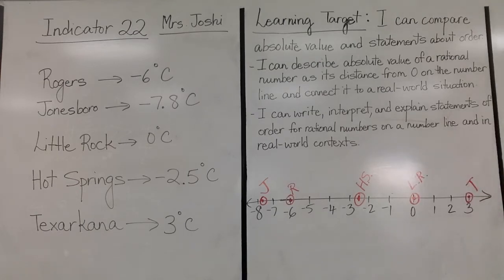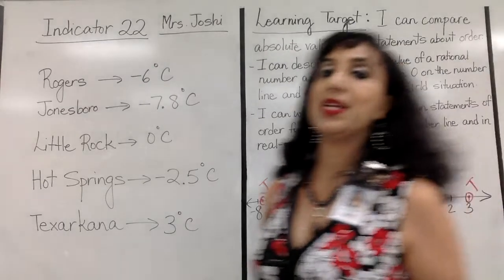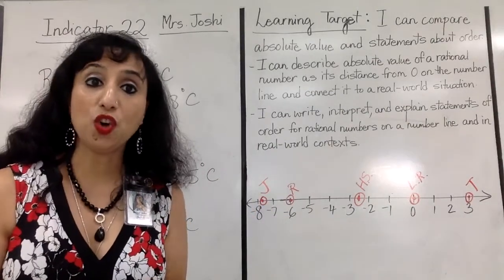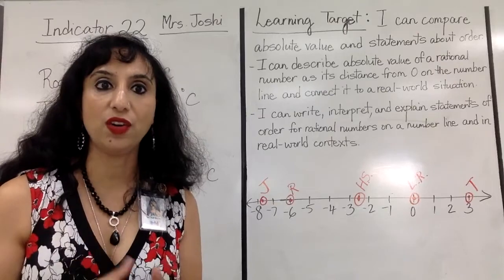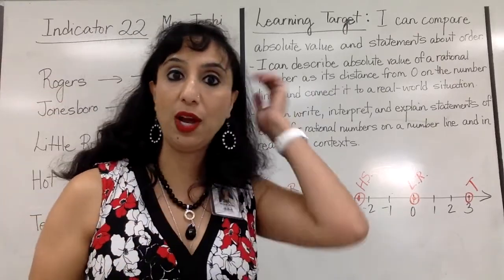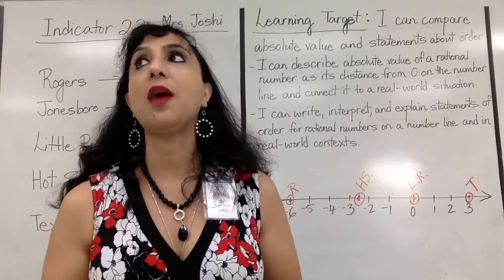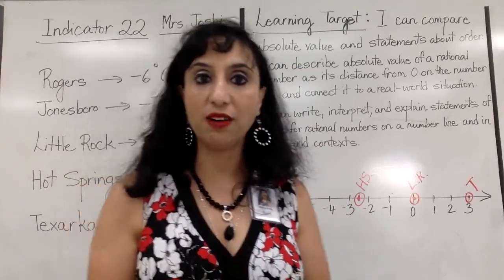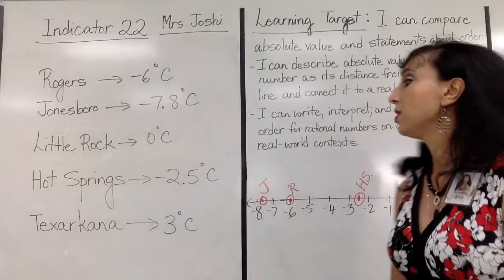All right. So remember, a number which is to the extreme left is going to be the smallest number. And that means that the temperature is going to be the coldest. Now, we know that 0 degrees is cold, okay? Think about winter time. And when we are calculating, if it is going less than 0, it's even colder. So, it's beyond freezing, okay?